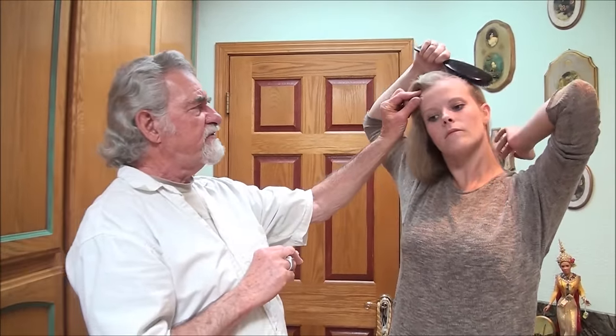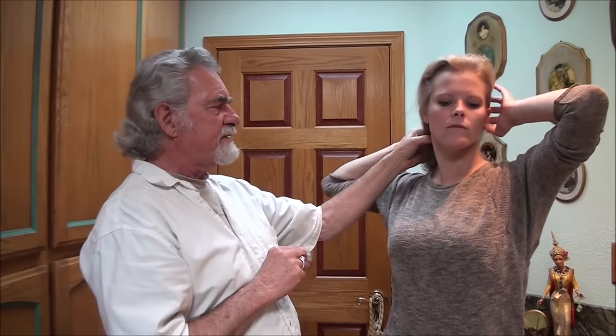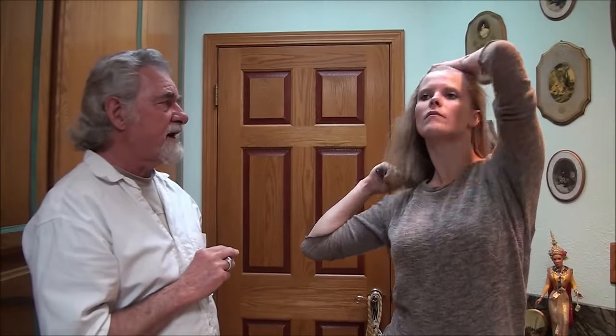Wherever is comfortable. The ends would be perfect, but if you can't go that far back, then whatever is easier. Nice and comfortable, nice and relaxed. Then you're slowly going to do the left side and the right side — that's putting all the natural oils back into the front hairline. This scalp is so thin it hardly has any sebaceous glands in here. Most of the sebaceous glands are back in the nape. That's why our hair is the thickest in the back and not in the front. So the brushing technique is critical.